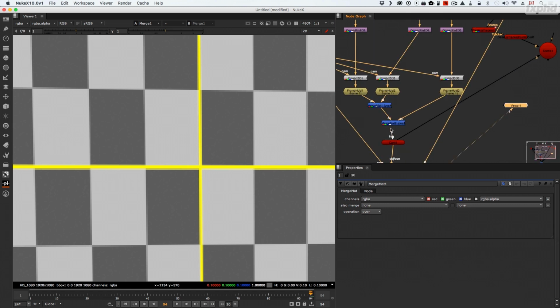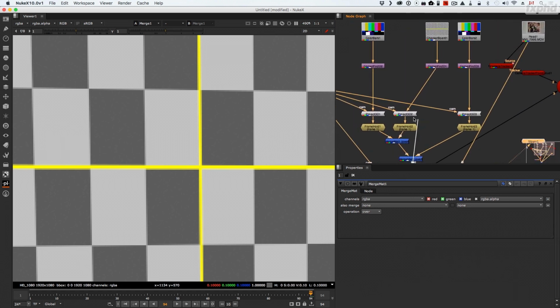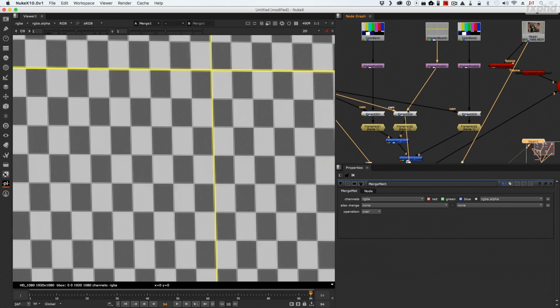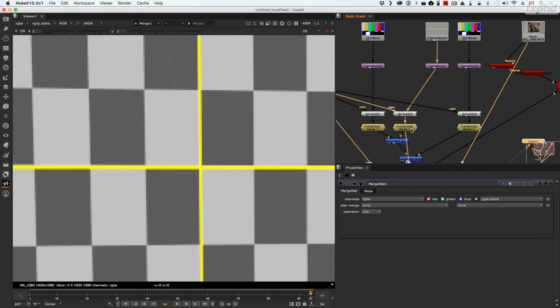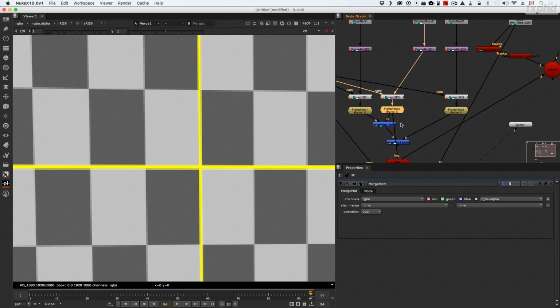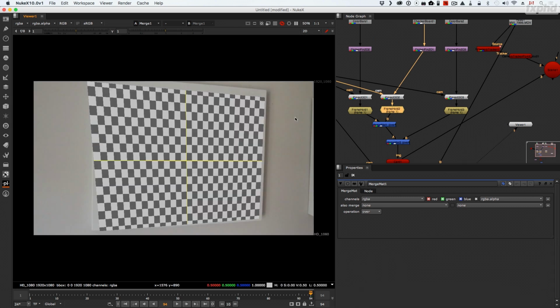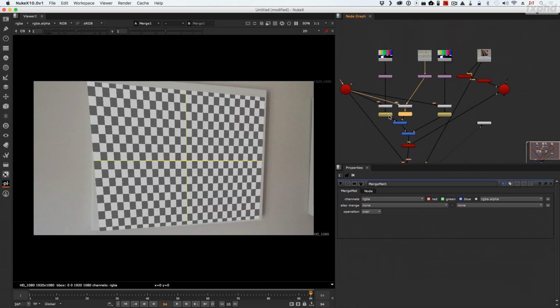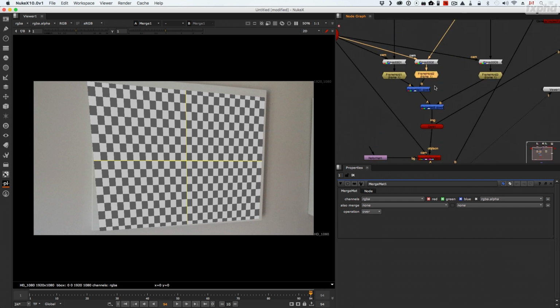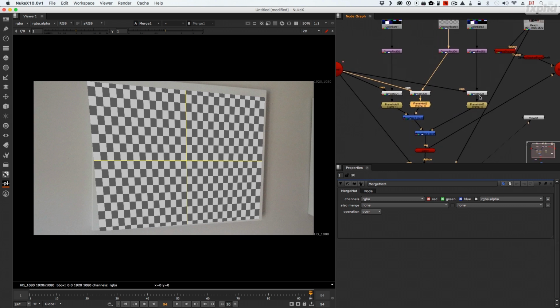So if you see, I take my card and connect it directly to the project 3D here, to the frame hold here, you see that between this and this, there is no quality loss. So the trick is to, like I said, use the merge mat to merge multiple projections on the same geometry.